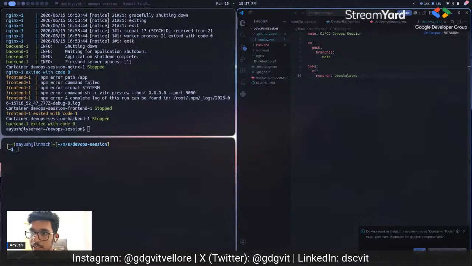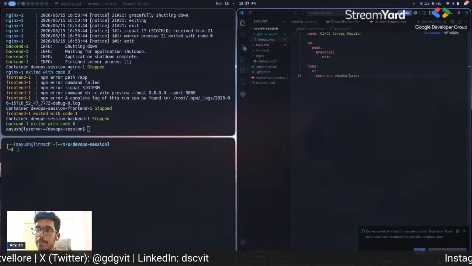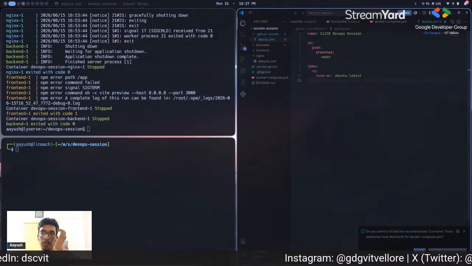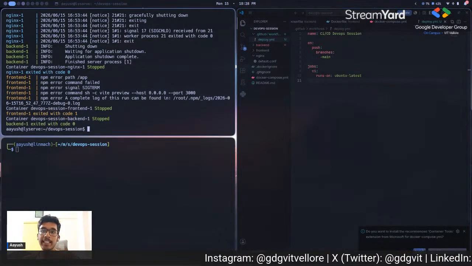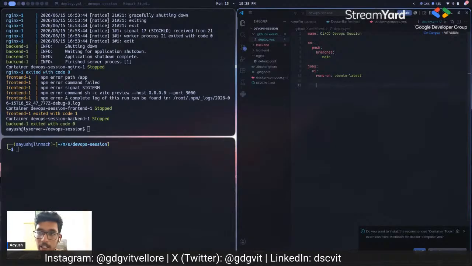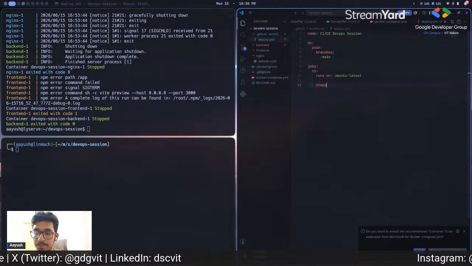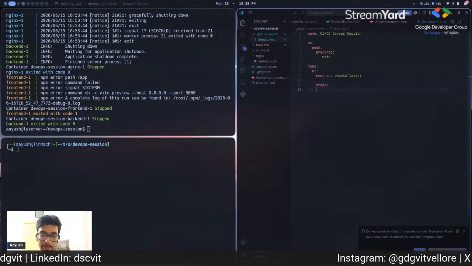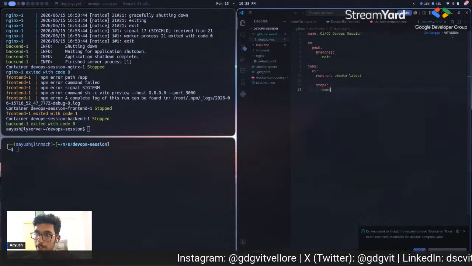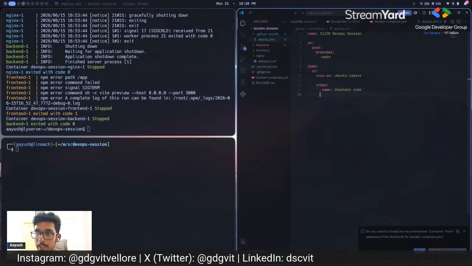We can also use Windows or Mac OS, but for simplicity, we are going to use Ubuntu because our VPS is Ubuntu based. Now let's define the steps which run in this CI job. The first step will be to download our code, so check out code.